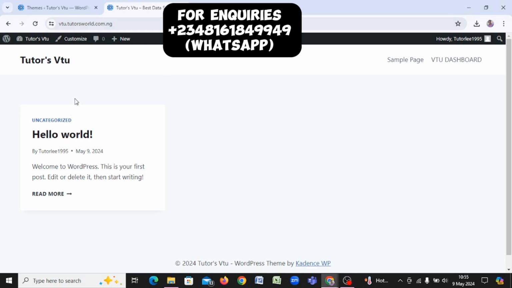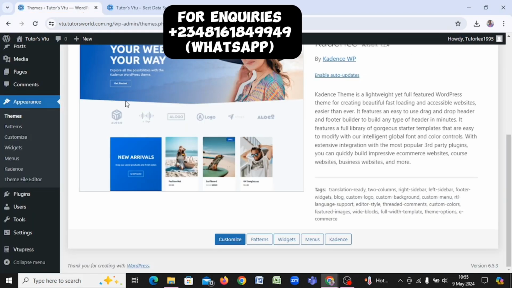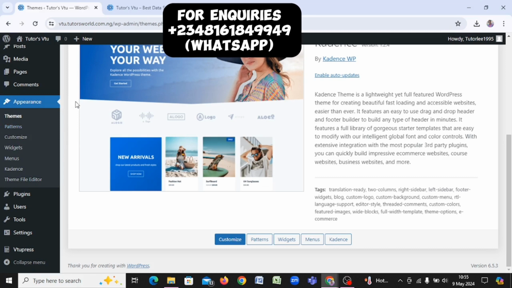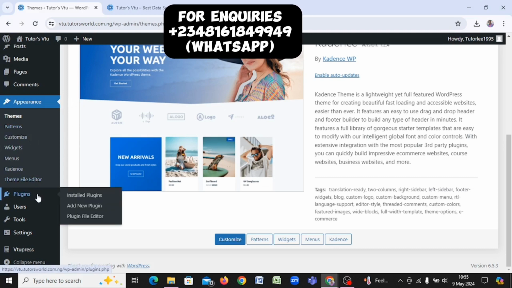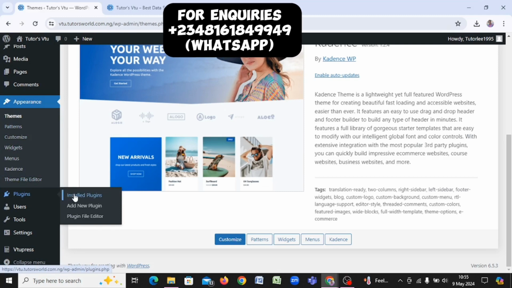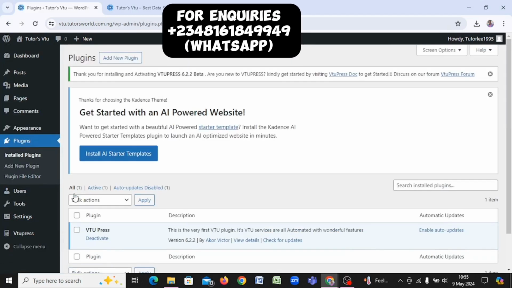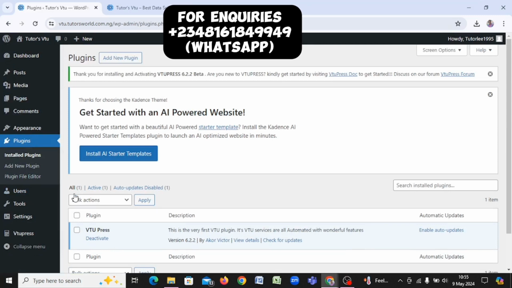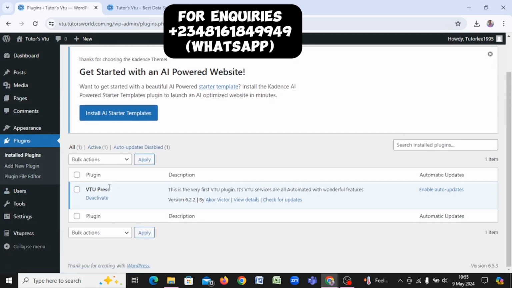So you want to come to the back end of your website, and for this training, the major plugin you need that will enhance the training is what we call the VTU Press. It's not a free plugin, it's a paid plugin.